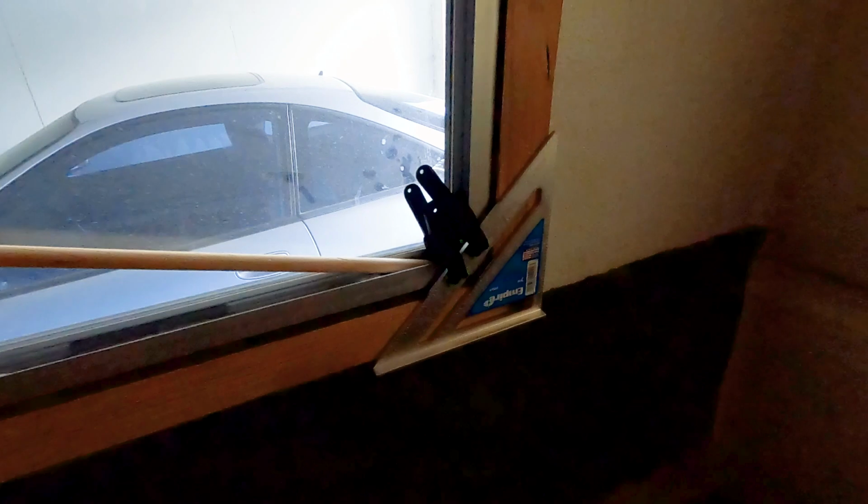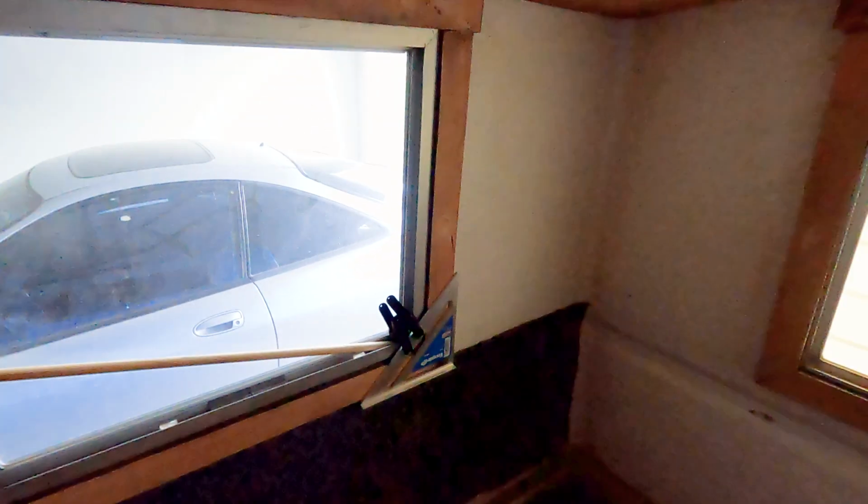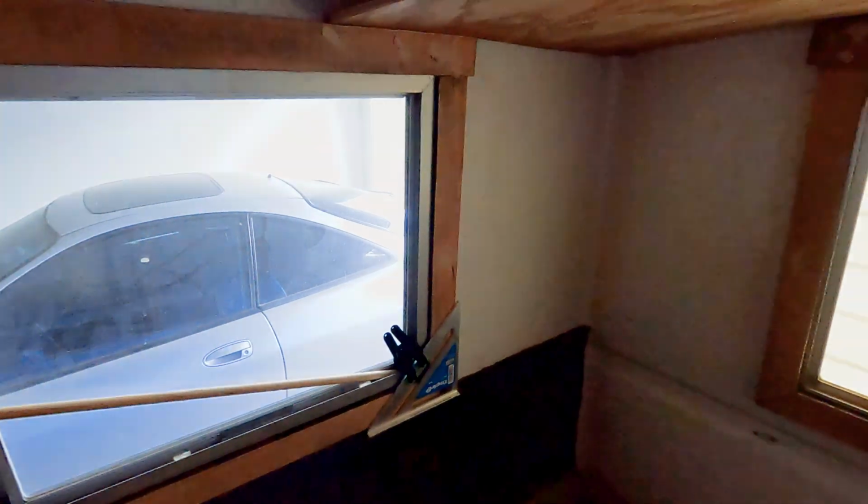A big shout out to Cyndi for her problem solving skills on how to use the tiniest little clamps to hold that piece in place while the Gorilla Glue cures and holds that frame back together.